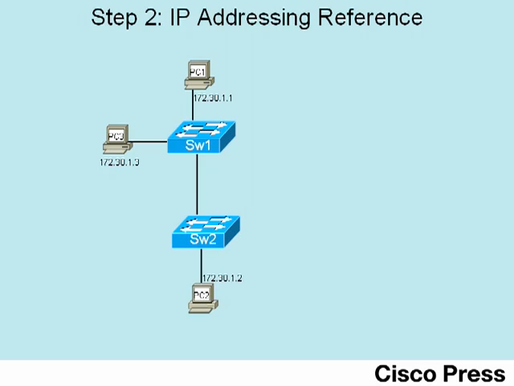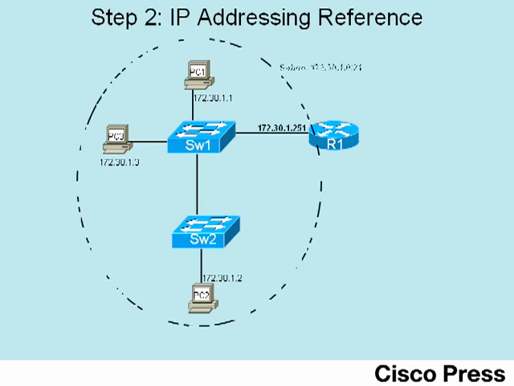Notice PC 1, 2, and 3 have IP addresses that appear to be in the same subnet. Now, if we've got a router attached to that same subnet, it'll of course need an IP address in that same subnet as well. In this case, R1's address is 172.30.1.251. So switch 1 and switch 2 both need an IP address, and their IP addresses need to be in that same subnet, which in this case is subnet 172.30.1.0 with a /24 mask.